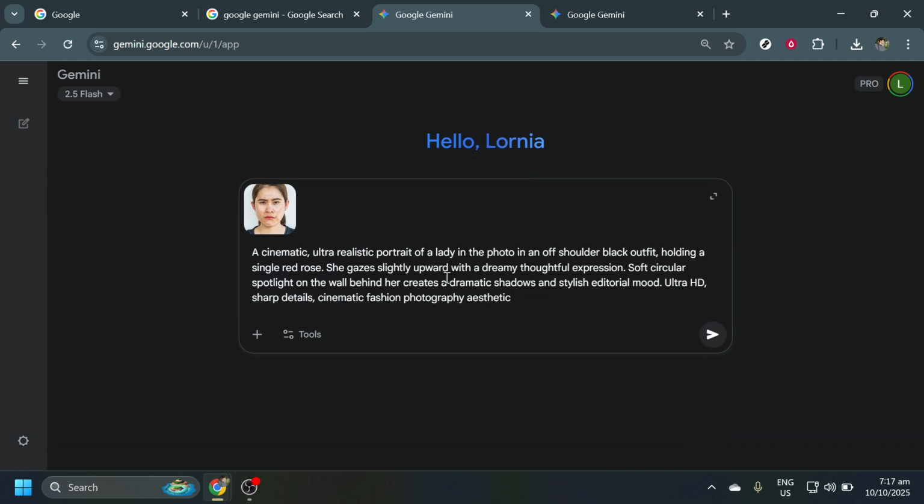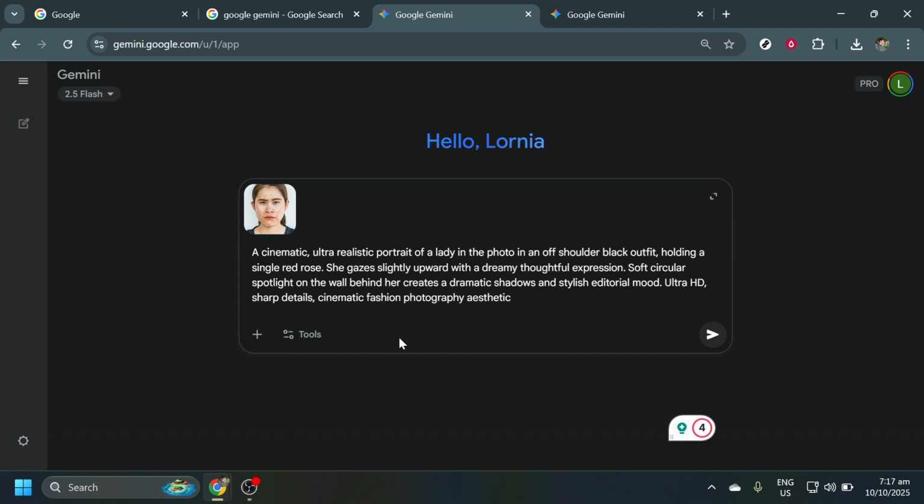This is where your creativity comes into play. The prompt is essentially a short descriptive text that instructs the AI on how to modify or enhance your image. Think of it as telling a story about what you envision your photo becoming. Type this prompt into the designated area on the website.